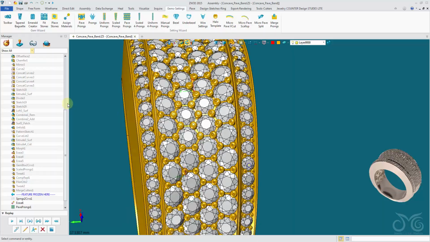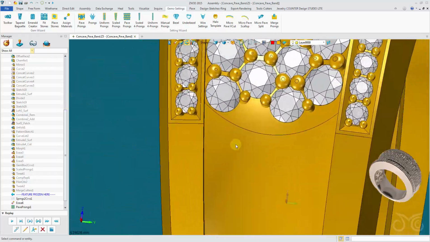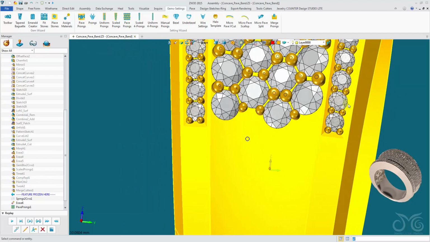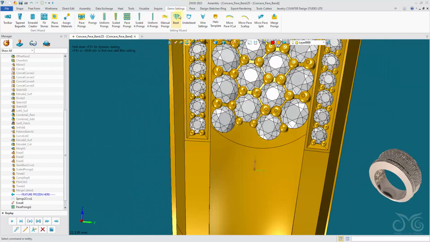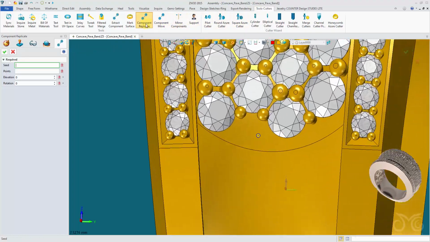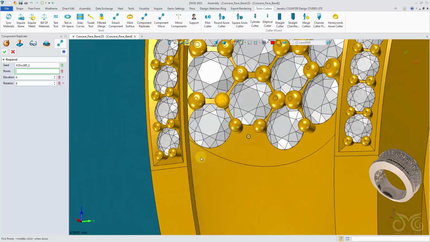There are prongs that have come in with our end beads. I'll also place some beads to fill up the rest of this space so that we can follow the contours of this edge. So I'll use my component replicate. Let's choose this prong.